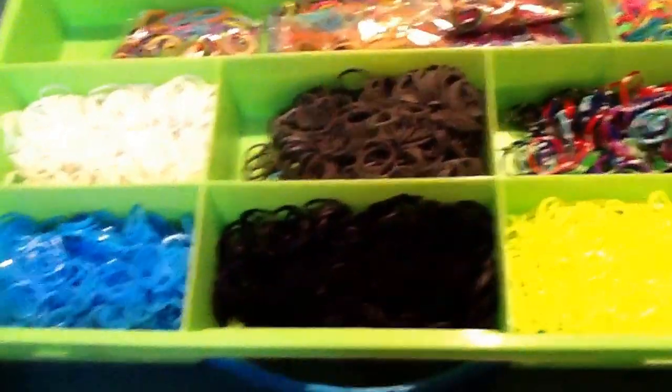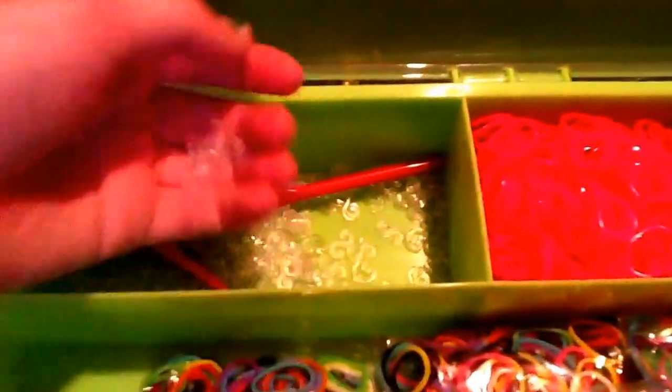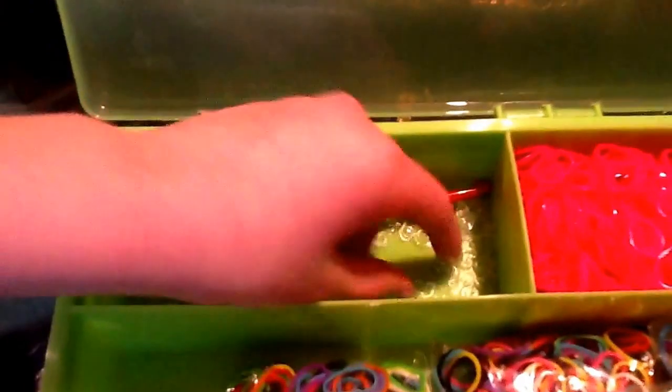Now this is my case. We found this one at Michael's. It has nice latches and handles — it's called Mitchell's or something like that, it's a hard name to say. What I like about it is it has little lines where green plastic pieces latch on, so when you tip it over the rubber bands don't mix up and stay in their sections.